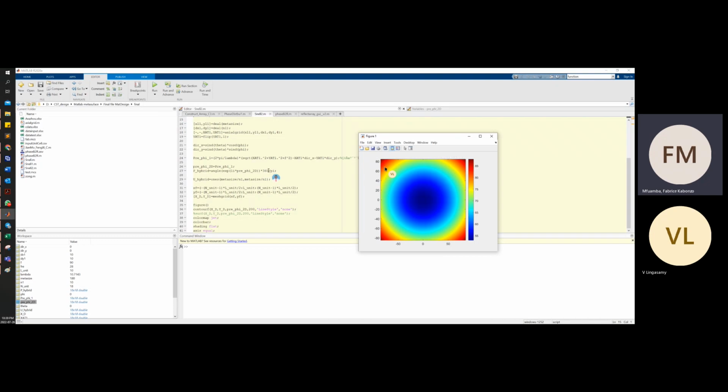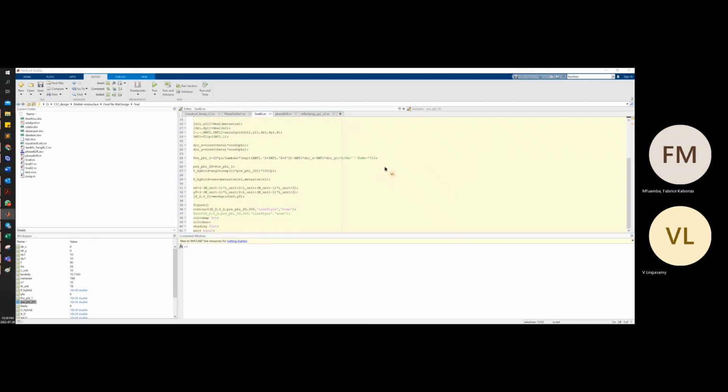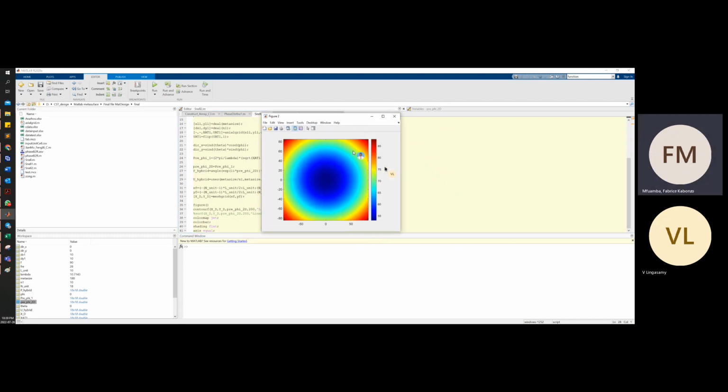But if I change this to 180, to get the angle, you see, even though I'm changing the phase, I'm still getting the same plot. Somewhere you are getting wrapped. It is getting wrapped. That is one point.